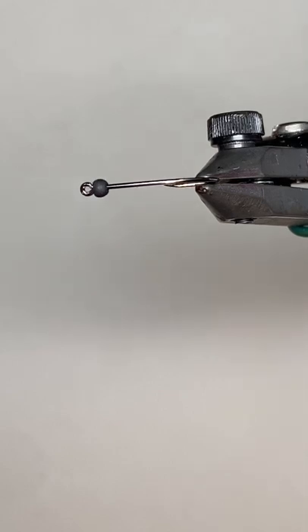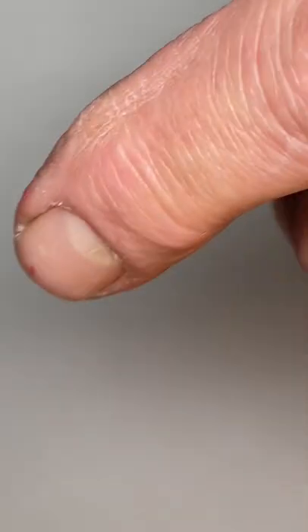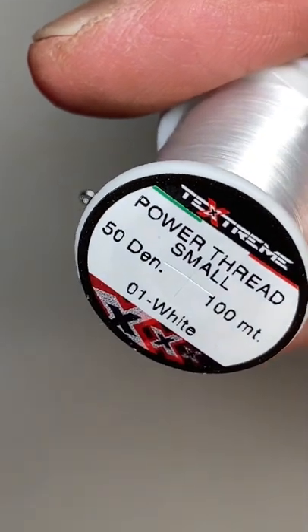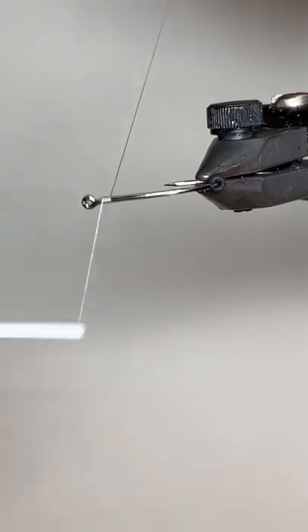I'm using a Fire Hole 718 hook and a 3/32 bead, 2.3 millimeter. Slide your bead onto the hook and we'll tie in some gills. One of the things I wanted to mention — something that will really improve and change your tying — is to use the proper thread. Textream has a thread called Power Thread. This is small, only 50 denier. The Semperfly Nano Silk is about the same. These are very thin diameter threads, super strong, and they'll help you keep your thread wraps really small and make your Cronimids look better.